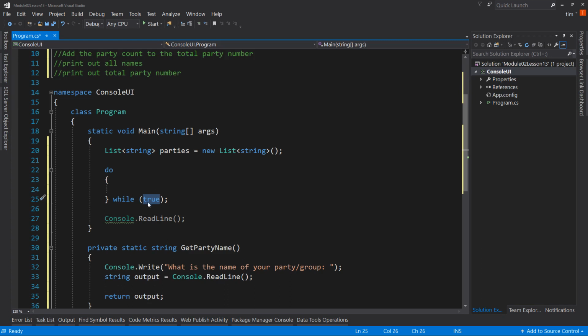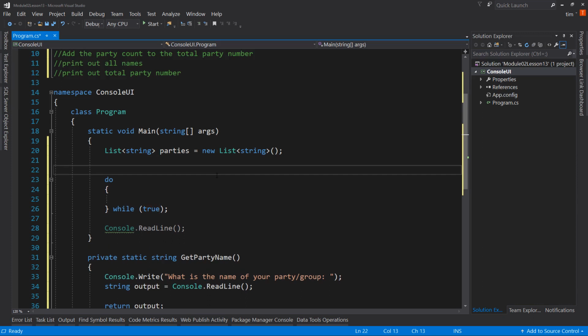Now I'll leave the while equals true and create our variable for that.